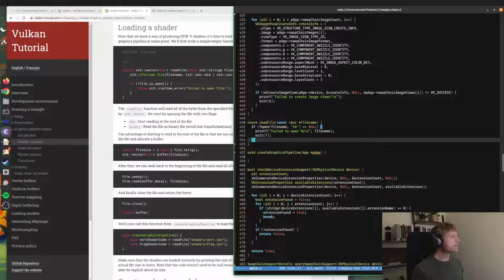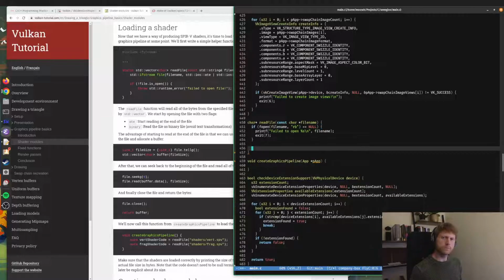If file dot is open. Oh, I don't know if maybe we can do that in C. Probably can. We can do it in C++. You can definitely do it in C. But I know what we do need to do is create a file pointer to file. Is that what it's called? It's all capitals, isn't it?